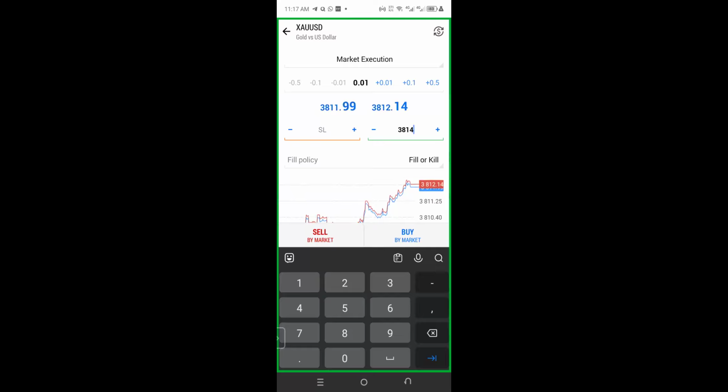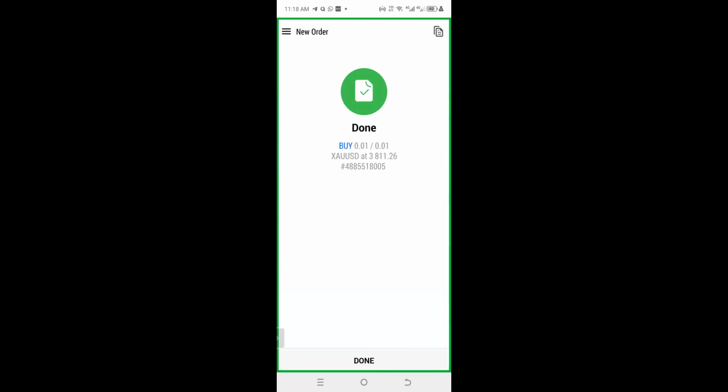It's just that I delayed. That's why it has taken part of what I was aiming at. It has delivered part of what I was aiming at already. So I put 38.14 and then stop loss. I want it to be 50 pips away from 38.12. So most times repeat the stop loss that is given. And let's say the stop loss that was given was 38.05, which was 50 pips away from the entry. I repeat it. So that and the stop loss. And I say buy. Next one, I try.